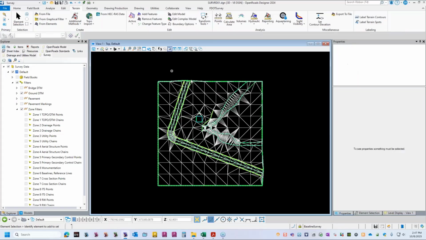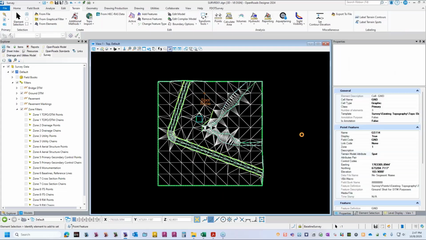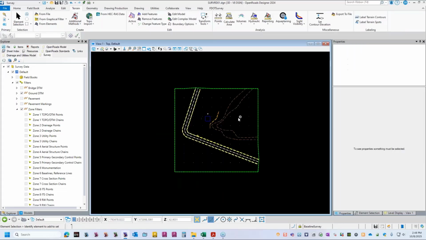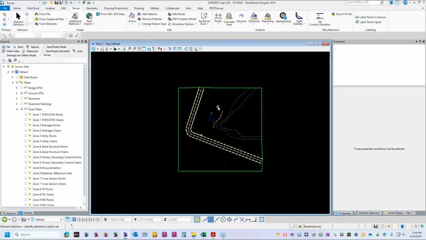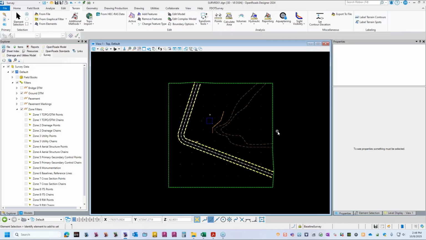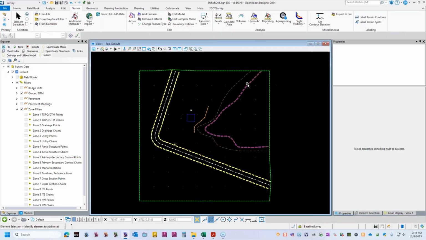So now I have a feature definition, and all these triangles should disappear. They did, once I moved the zoom a little bit. The reason they did is because most of our element templates for our terrain models have the triangles off.